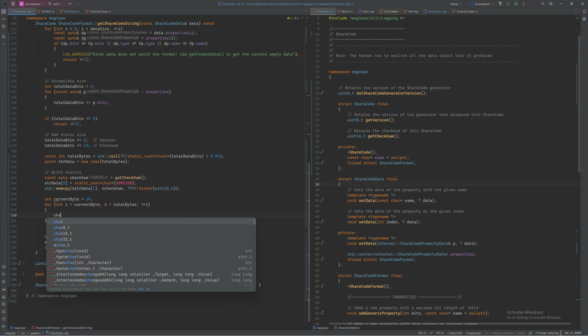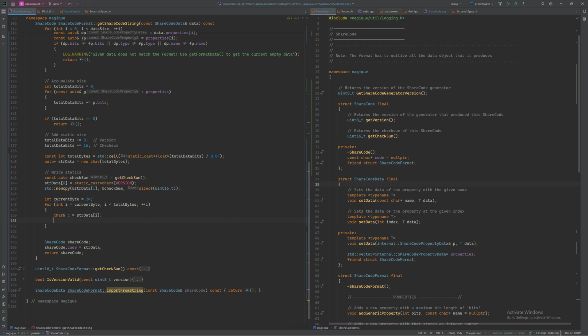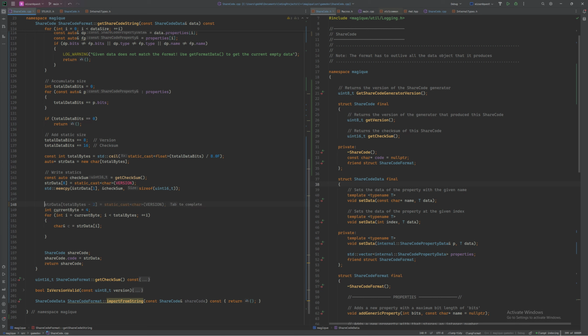And then we get the current character. It's actually 4 because 1 passed. Current bytes incremented, and then we write.